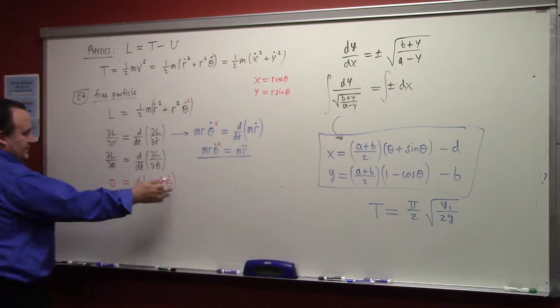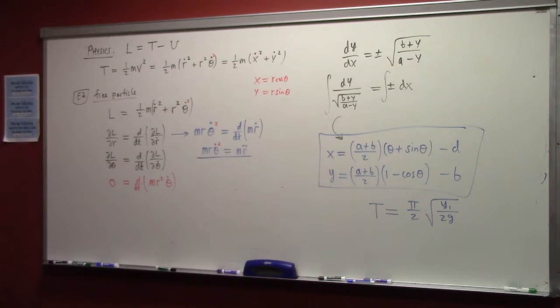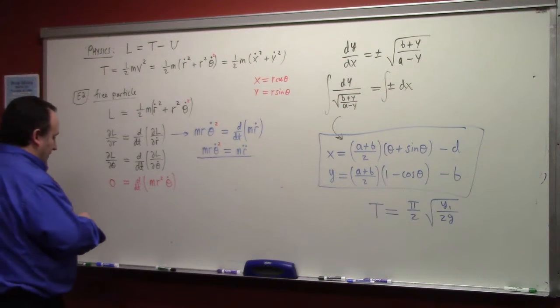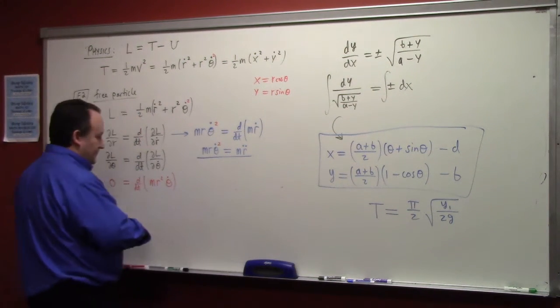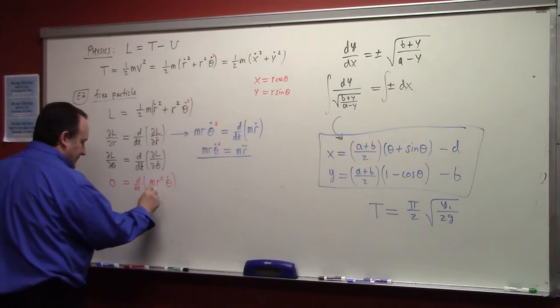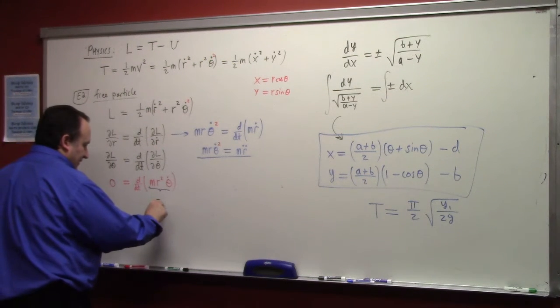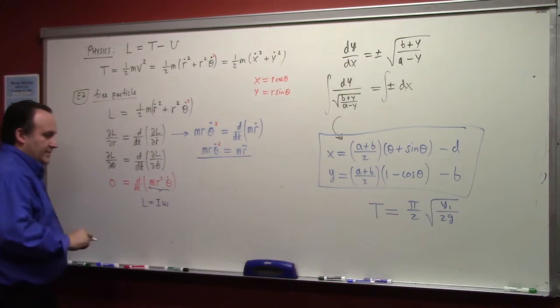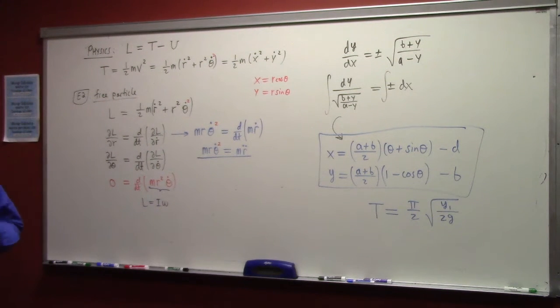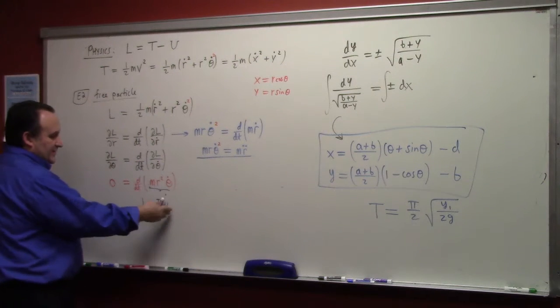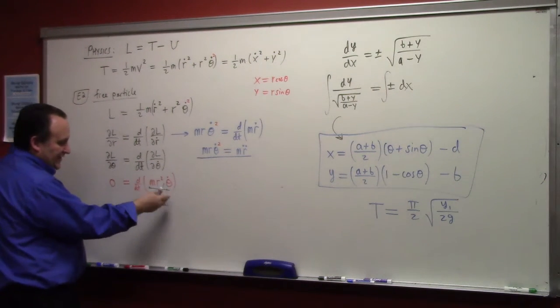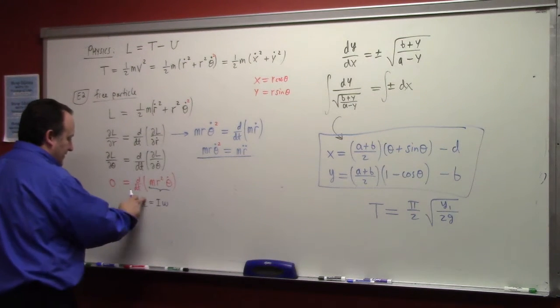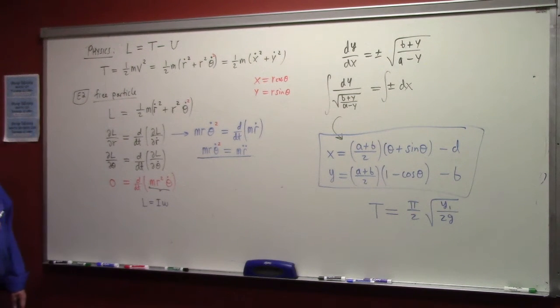Well, this one I just wrote in red is super valuable because it says that this quantity, whatever it is, is a constant, right? In fact, we have a name for this. You might recognize it in physics as I omega. This is L. The moment of inertia for a particle of mass m about the origin is mr squared. Theta dot is omega in the usual physics course. So that's the moment of inertia times angular velocity. This is exactly the statement that angular momentum is conserved for a free particle.